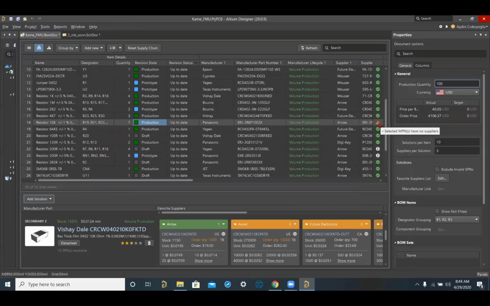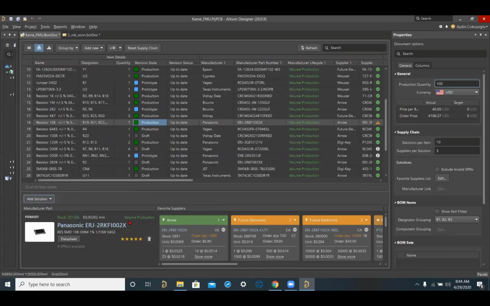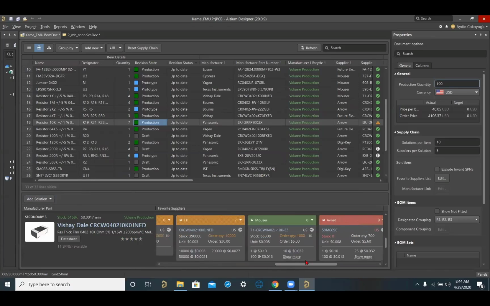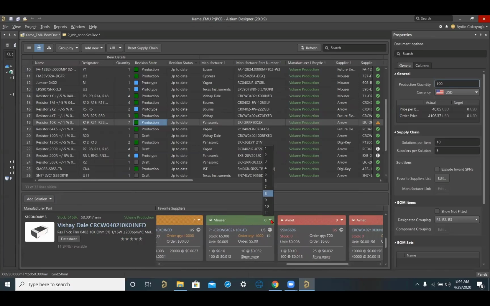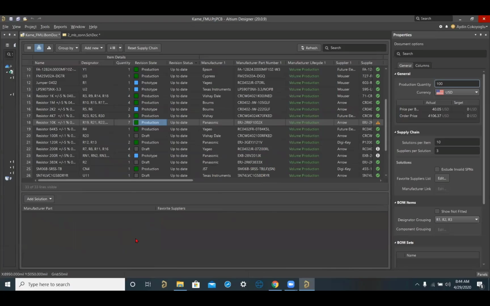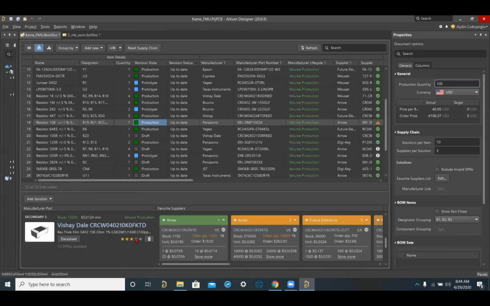When you look at the error messages, they basically say the selected manufacturer part has no suppliers. I just have to rank them, so I will clear my error message listed there. Let's see, this one is not selected. I'll have to rank it to 1, and then the star is 2. You have to start your solution for Concord Pro. Okay, we have these available.